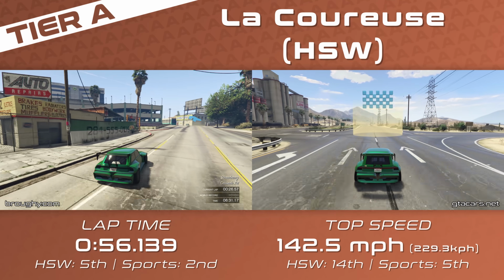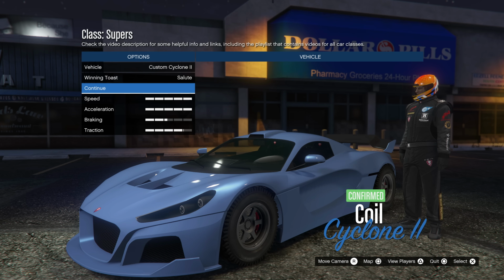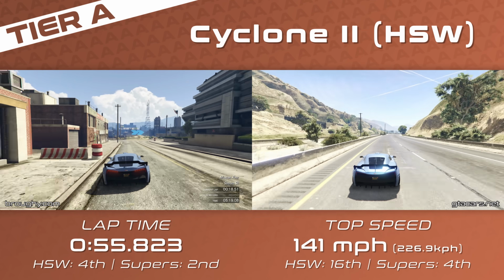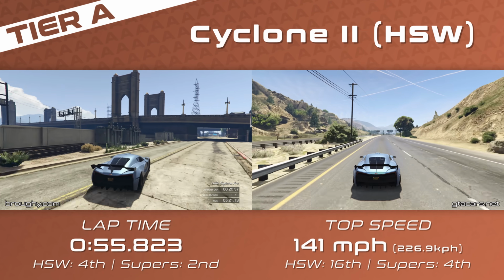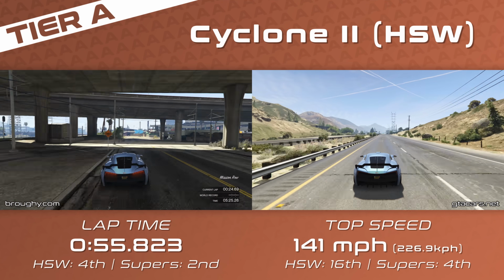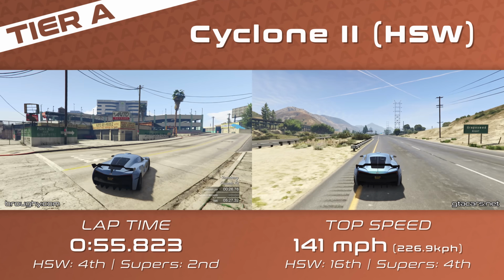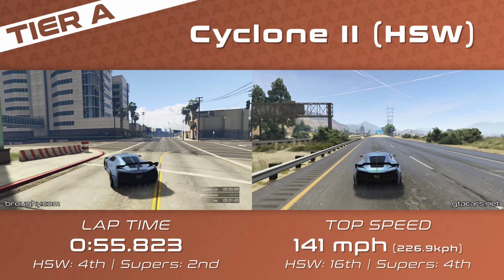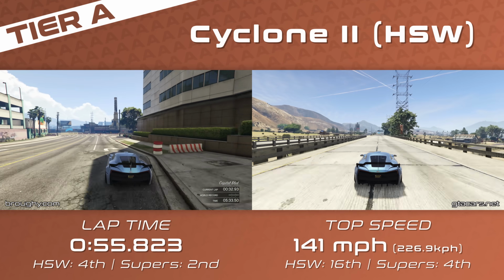As for the A tier though, which is basically the top tier if you're only considering cars, 3 out of the 4 here are actually outside of the top 10 for top speed. Instead, we've got the La Carouse, which uses its immense grip, while the Cyclone 2 uses its incredible acceleration, and the overall straight line speeds of those cars are enough, along with everything else, to put them in the top tier, despite not being amazing on their own.